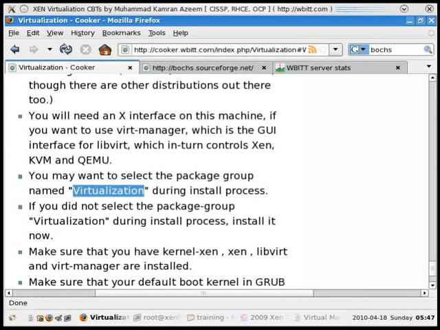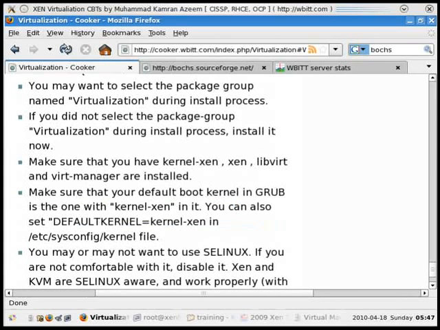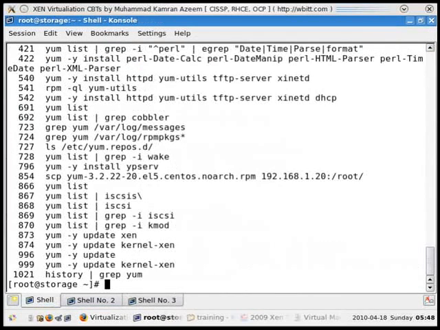Okay, so install the virtualization package. We've already done that. Make sure we have kernel XEN, libvirt, and virt manager installed. So let's confirm that these are installed. rpm -qa piped through egrep. Okay, what else?